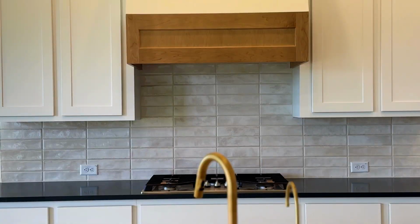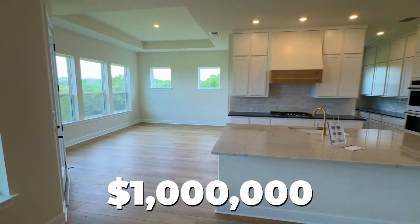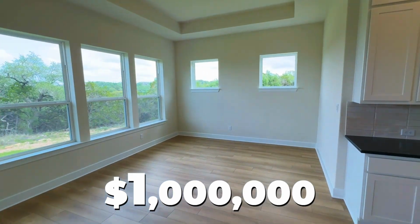Okay, I'm sure you all want to know what is the price of this house, and I want your honest opinion. Do you think it should be worth this much? All right, so what is the price of this beauty in this amazing greenbelt lot? And by the way, I apologize for the sweat. It's humid, it's hot, it's that time of the year, and this is the package that I'm presenting to you. Can't do anything about it. So the price, it is listed at $1 million flat, 1 and 6 zeros.